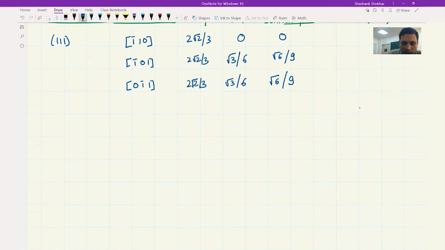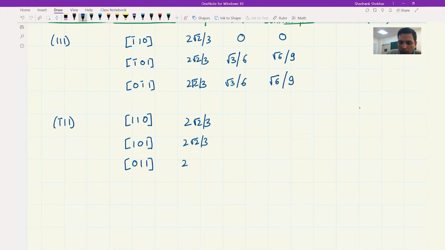Next plane that we will select is, so there are 4 111 type planes, and so we'll need to do this 4 times, and the directions here are 110, 101, and 011. So you can see that these two dot product is 0. So this is indeed the vector that lies on this plane. And then we will calculate the cos phi, which comes out to the same value. And the cos lambda comes out to root 3 by 3, root 3 by 2, and root 3 by 6. So the overall Schmidt factor comes out to root 6 by 18.